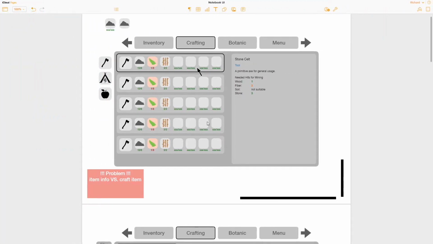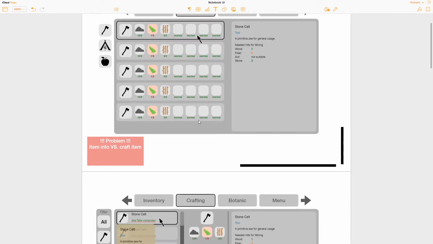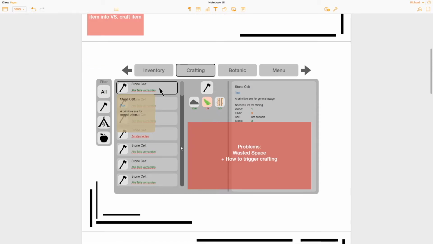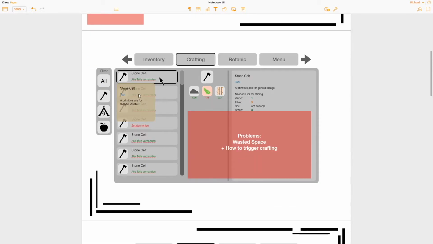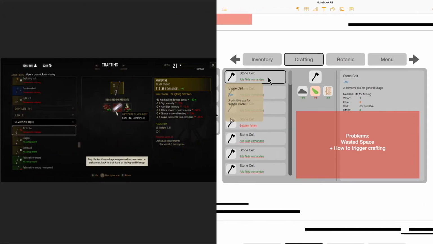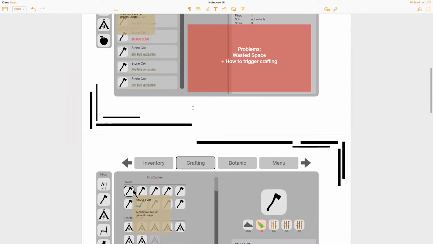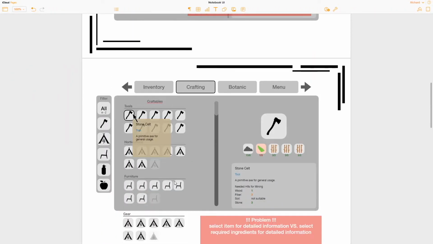This is then the first version of the crafting UI, more of a list view, and while I was doing this I thought about how I would navigate it, if it's easy and fast, and if I can display all the information that I want. And then in the second version I used a different approach, more like the version in The Witcher 3. While I was doing this I encountered several problems, and then I changed the next version so that I can fix this problem. And in that way I created several versions.